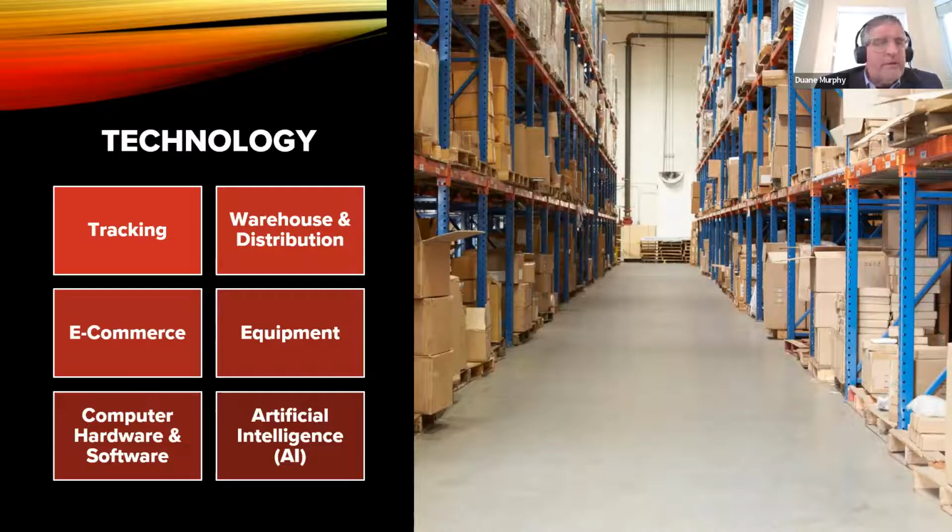Equipment. When we think of high technology, we don't really think about the equipment, but we'll be discussing how the equipment has evolved in transportation, especially with the airlines. The materials used are different. Carbon fiber, high-end plastics, different materials that are having a major impact, not only in the airline industry, but in future trucking, and certainly the electrification of the trucking industry.